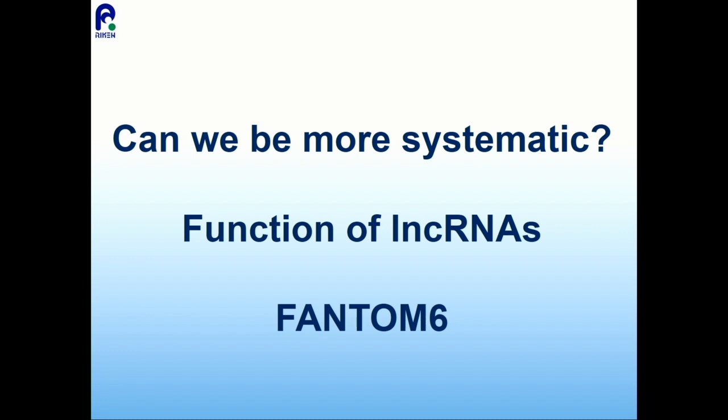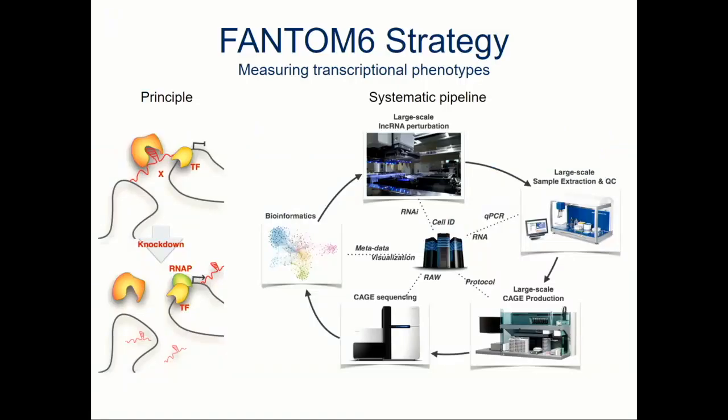So remember, there are about 20,000 of them that are either conserved or show some correlation with GWAS or other genetics data. So we would like to screen directly if they have a function, and we came up with a strategy, with a principle to perturb long non-coding RNAs and see if there is any transcriptional phenotype. So what we do, we put one antisense. Usually it is a gapmer that through RNase H will, for instance, cleave these non-coding RNAs. The idea, if this non-coding RNA, for instance, is involved in repressing a locus, we will see that a gene will be expressed after we knock down the non-coding RNAs.